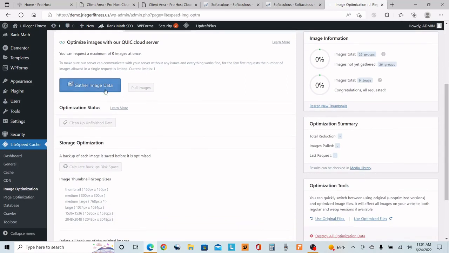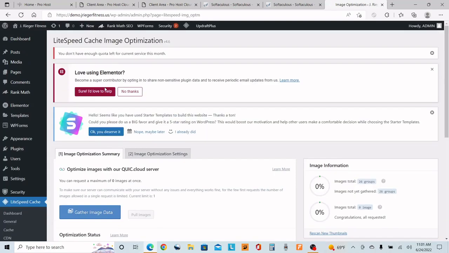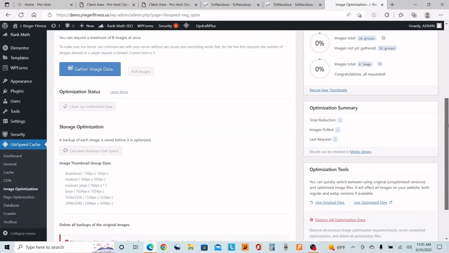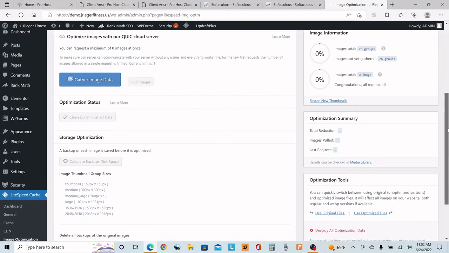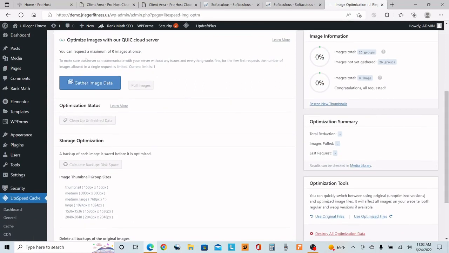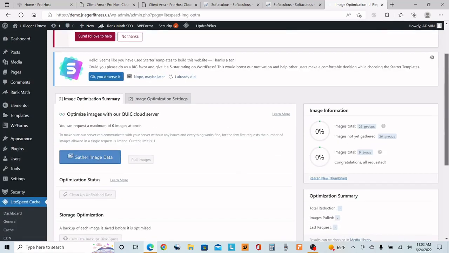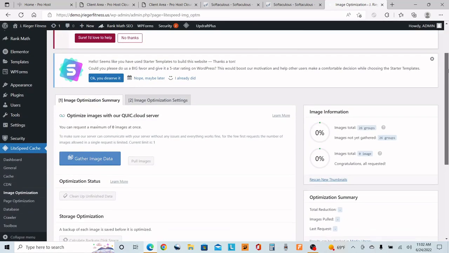So, you can gather image data, and they're going to tell you what could be optimized. If you don't want to keep a lot on your server, you can... 26 groups, zero images as of right now need to be optimized because they were already optimized for us before.